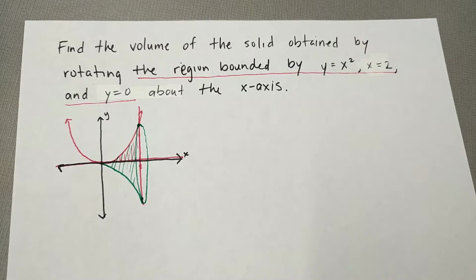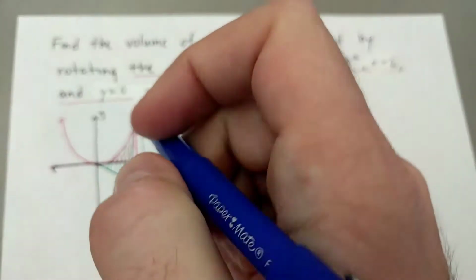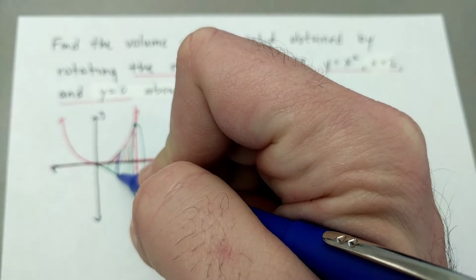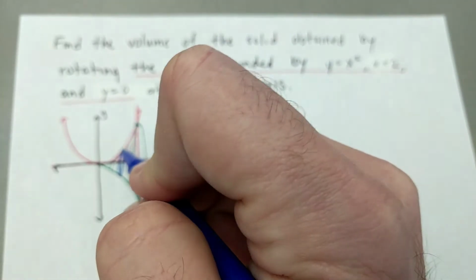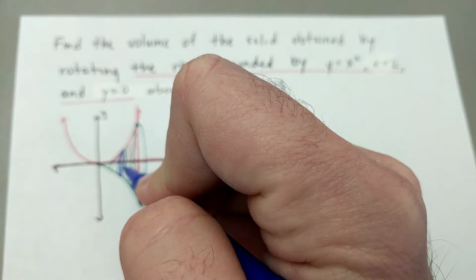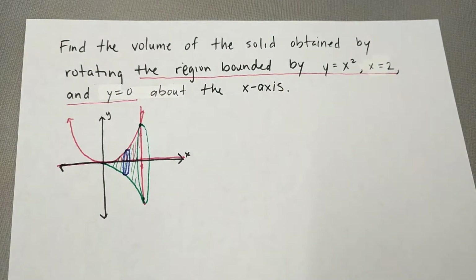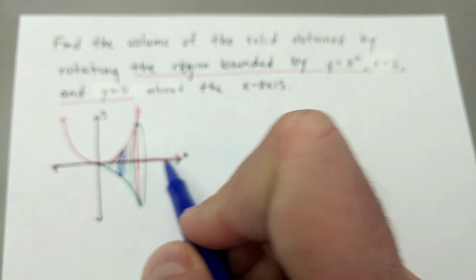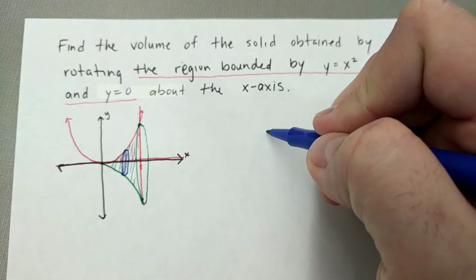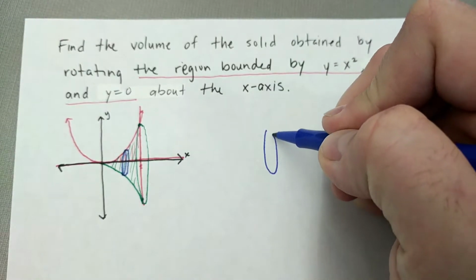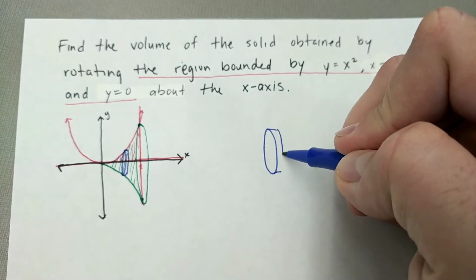All right. So how are we going to find the volume of this now? Well, here's the deal. We're going to take a cross section of it, perpendicular to the axis that we rotated it about. Since we rotated it about the x-axis, we're going to cut it like this. When I cut it and take a little chunk out, I'm going to get sort of a little disc that can come out of it. So if I cut it here and here, and then pull it out, what I end up with is something that looks like this.